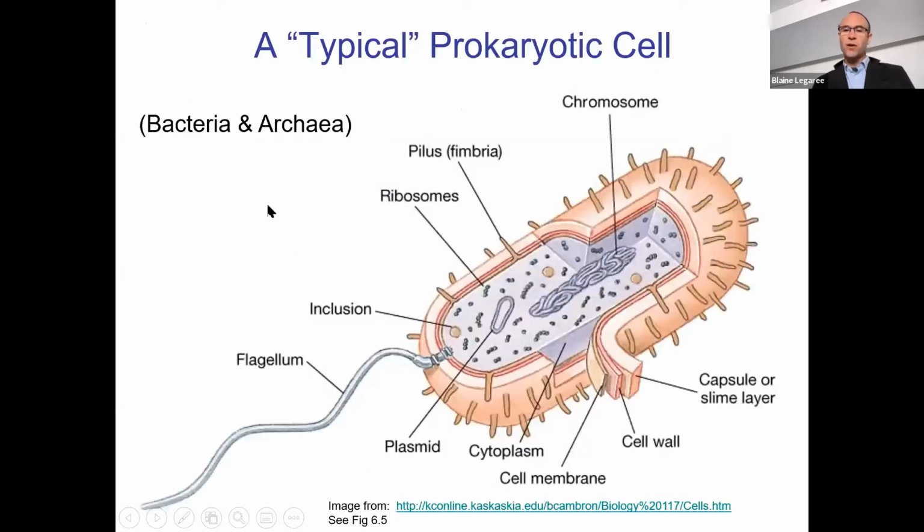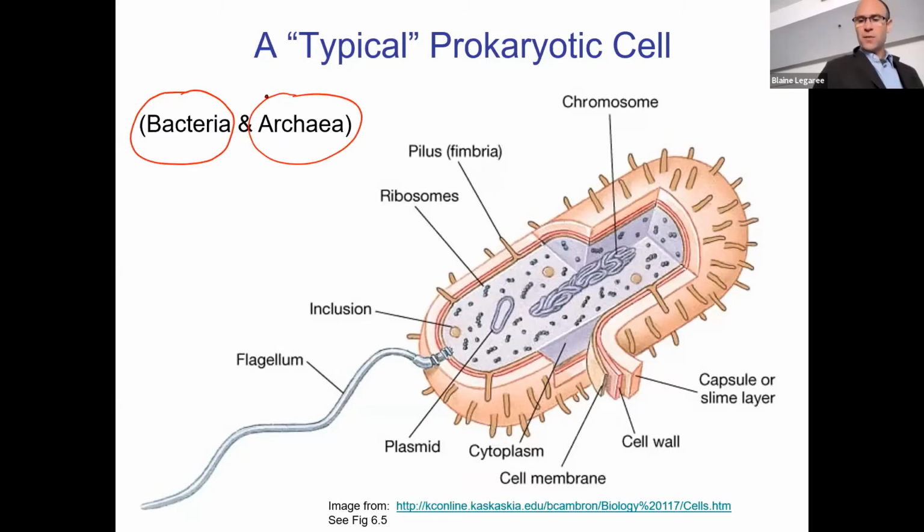Here's a typical prokaryotic cell. It's really hard to say typical. There really is a huge amount of variety in these things. The main thing to say is they have no nucleus, no membrane-bound organelles, but they do have quite a number of features. You can see they've got a cytoplasm, ribosomes, they have a cell membrane, all the usual stuff. So prokaryotic cells involve two kingdoms. We have the bacteria and the archaea, and I will come back to them in a moment.